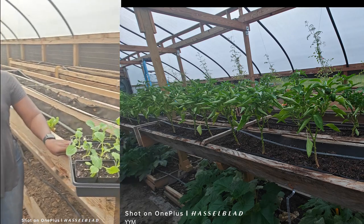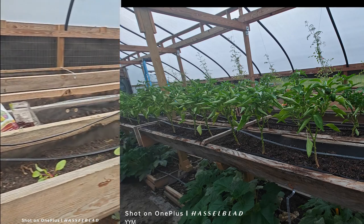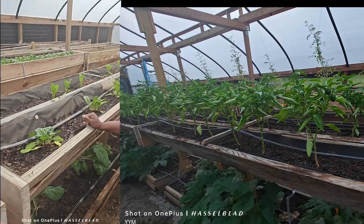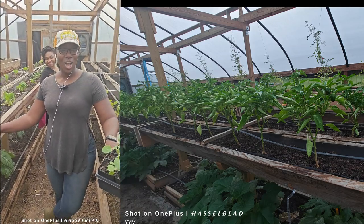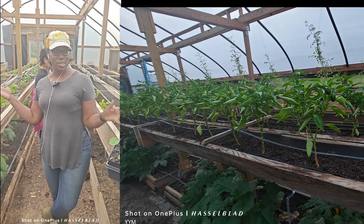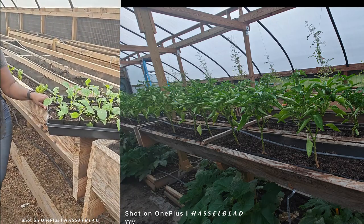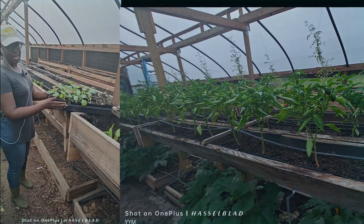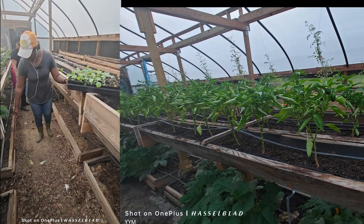All right. So tell us about what we got going here. We got a lot of beautiful plants and things growing. Absolutely. Break it down. The camera is now yours. Okay. Well, I guess we'll start from where we're standing right here. These are some new seedlings that we're putting in right now. These are collards. So if you take a look down here, these are more mature collards.